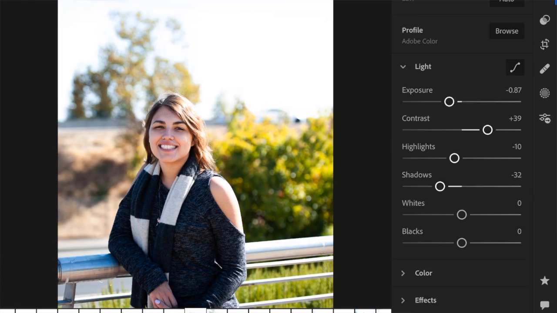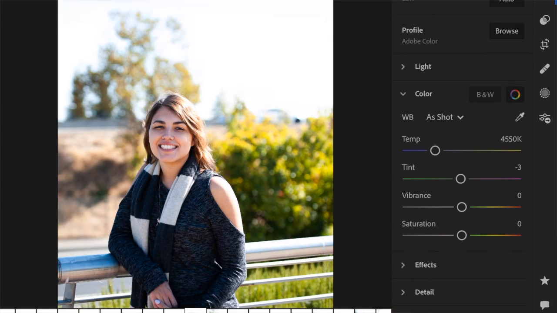Let's get a little crop action going on in this photo. Let's try to find this thing, because I honestly don't know where it is right now. This is my first time trying to edit on an iPad. I did upload all my photos to the Creative Cloud, so I'll be able to go back on my computer later, maybe in a different video, and do another edit and compare the two to see what they're like. But right now, I'm not having a good time. This is not easy to edit on an iPad, in my opinion.